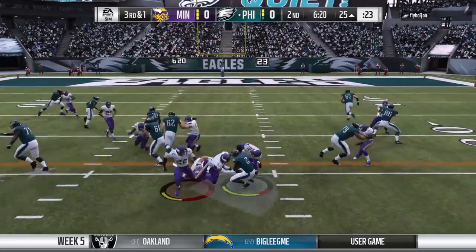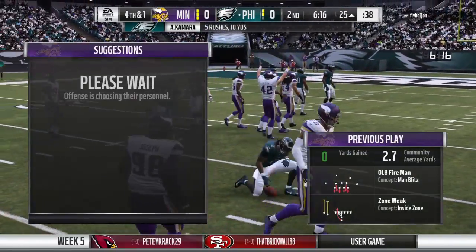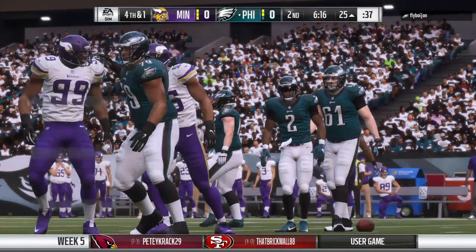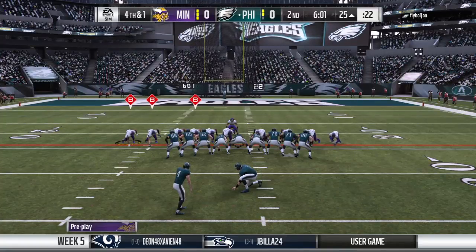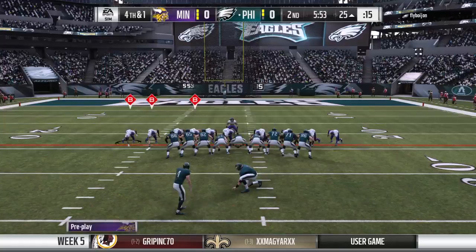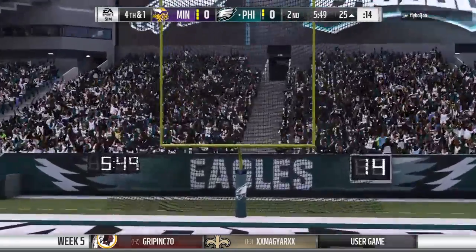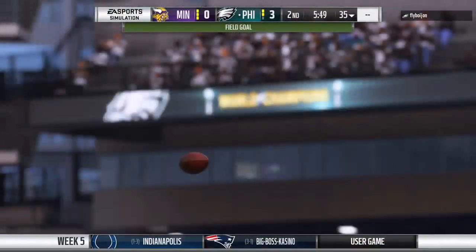Here's Kamara, trying to run for it. And he'll maybe get back to the line of scrimmage, but no more than that. Call it no gain that time, and they're going to be left looking up at a 4th and 1. Now to try the Eagle field goal, Jake Elliott. The wind is at his back here in the second quarter. And Elliott puts this one through. And the Eagles, they take a 3-0 lead.